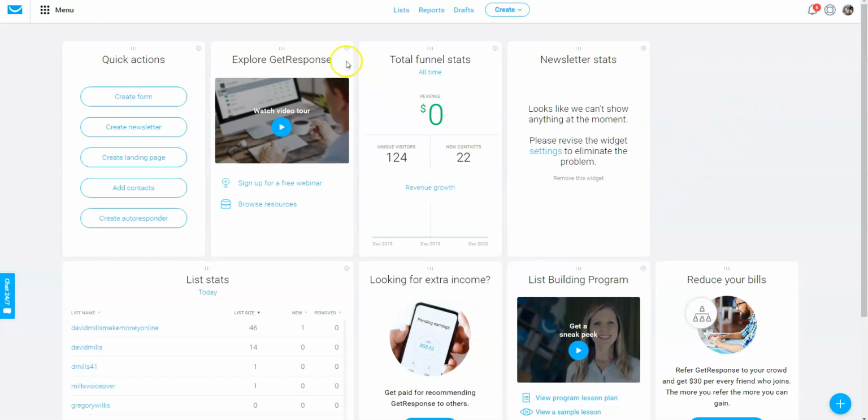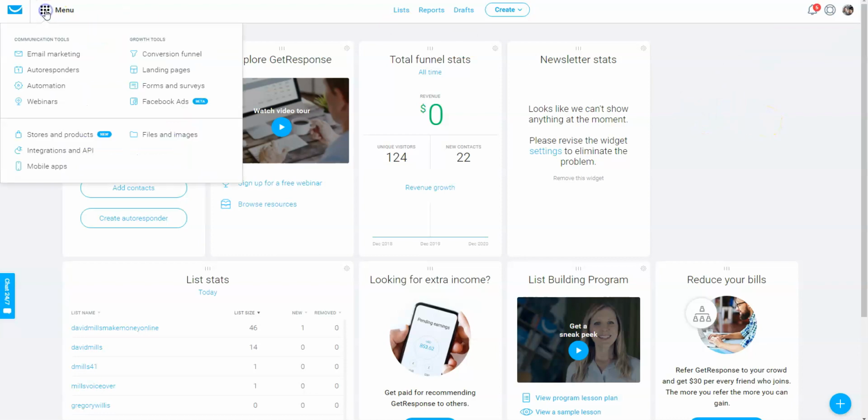So you're on the dashboard here, and what's really cool, and a lot of people don't know this, is you can actually come over here and click on the menu item. They've had this for a couple of years now, and I've been able to set up a couple of really cool funnels. They actually have full funnels that you can do.